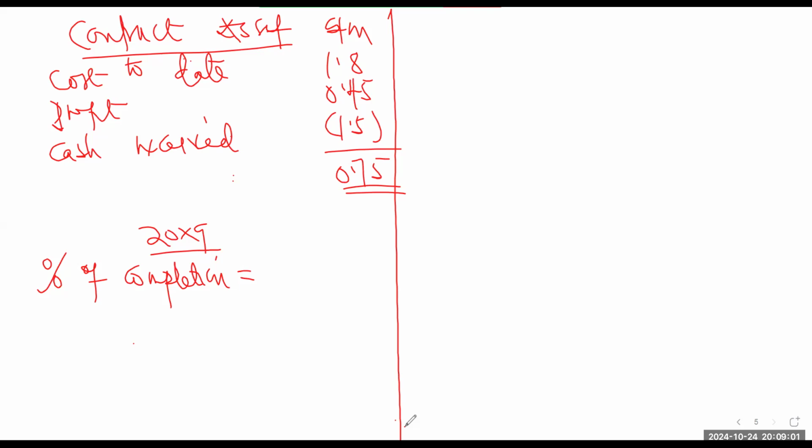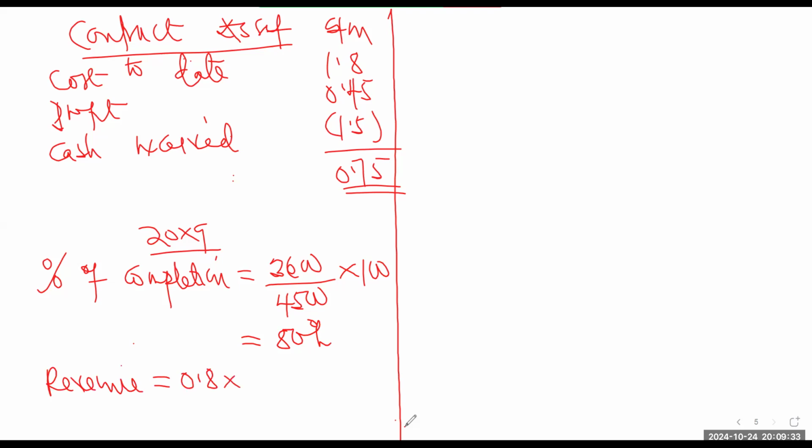So this will be the cost incurred to date, 3,600, divided by the total cost that you are expecting to incur to complete the contract in year 2. We have incurred 3,600 already. We are expecting to incur an additional 900. So that will give us 4,500 multiplied by 100%. That will give us 80%. So what will be the revenue that we have to recognize for this year? That will be 0.8 multiplied by 5,000 minus what?